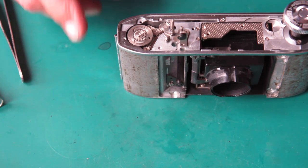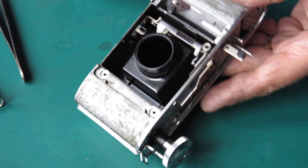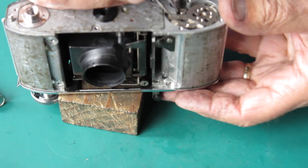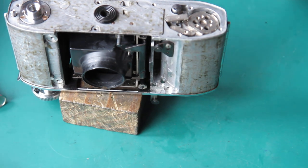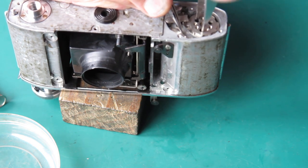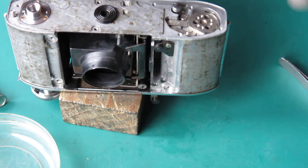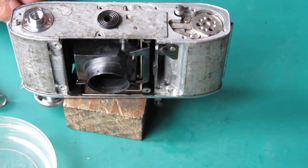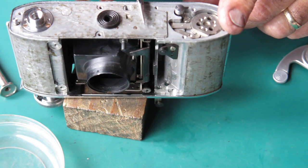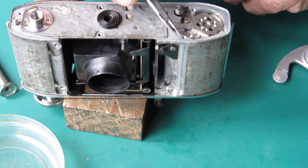At the other end of the top cover I've got to get the cocking rack and so forth in place, but first I've got to wind up the tension on the film advance. I normally press the lock lever and swing that to one side so it's not fouling the mechanism, hold the release lever away, rotate this clockwise one full turn, then let the release lever drop back and let the lock lever drop back into position. I'm going to put a short bottom trim on the body at this stage — it's convenient, it stops the lock lever from swinging too far down as I'm working on the camera.